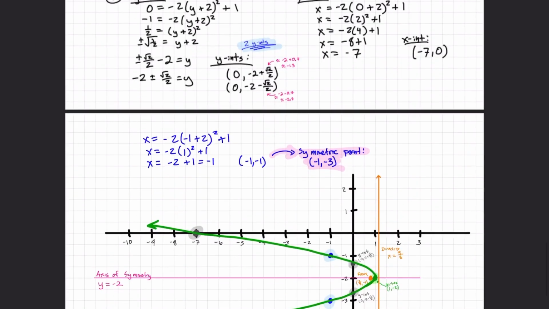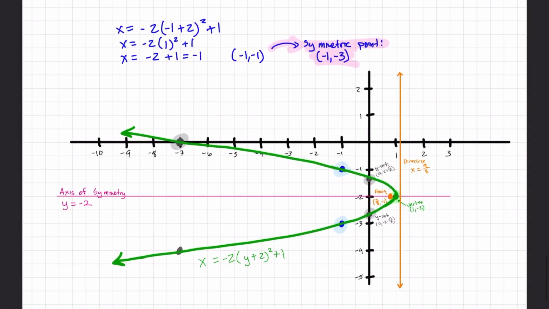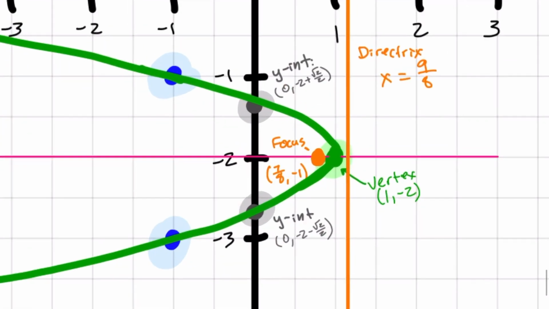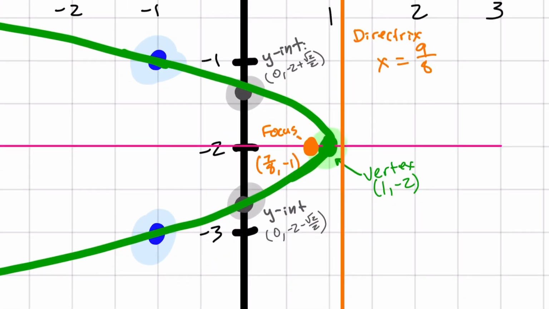So let's graph it. I have my vertex at 1, negative 2. I have my focus just barely over an eighth at 7/8, comma, negative 2. And my directrix is this vertical line at x equals 9/8. Little compact tight thing. Remember that term, latus rectum, there's actually this distance right here is a, from here to where it should be, if I graphed it right, didn't quite, but there would be that quarter, 1/4, and that'd be 1/4, or a total of 1/2 right here.